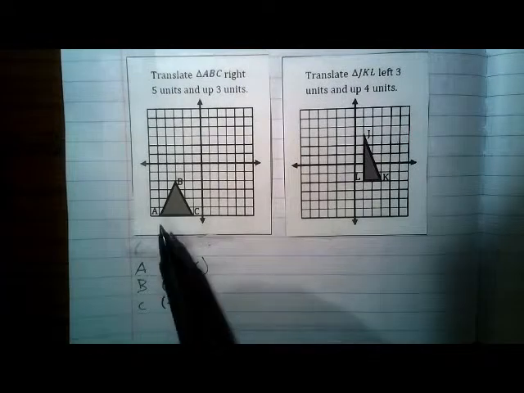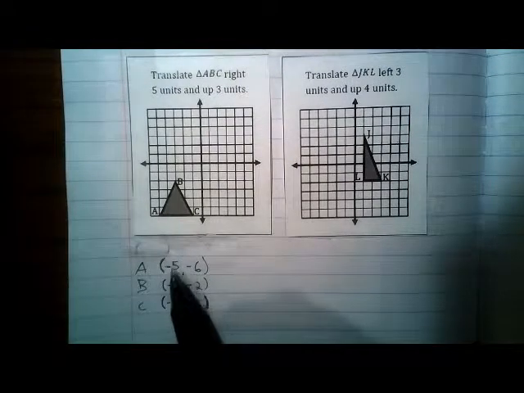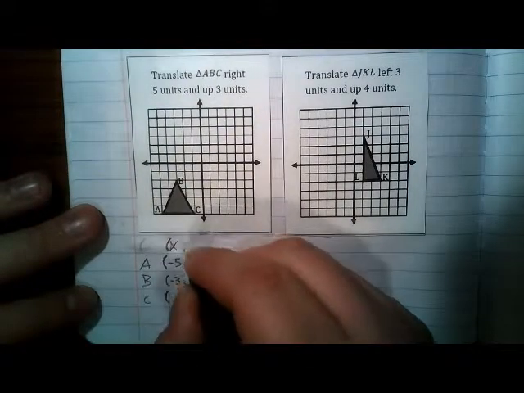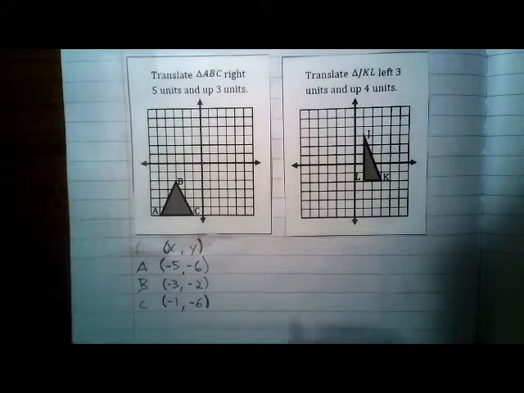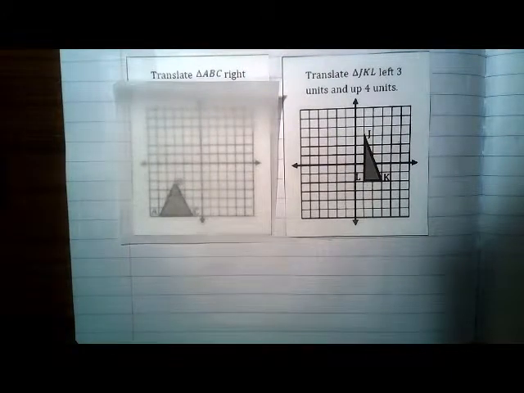And you don't need the whole thing, so I'm going to have you cut it into fourths and just use 1/4 of the paper. And what I want you to do is label where A, B, and C are right down here. These are original X, Y points. So these are the original X and the original Y before we did any type of translating or moving around in the coordinate plane.